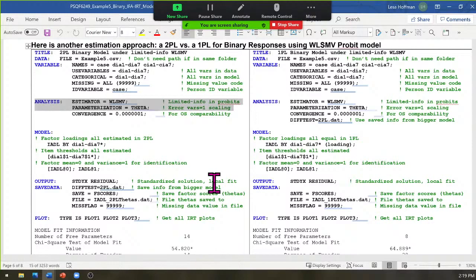Them mentioning the estimator just means that they're using limited information instead of full information. The downside of using limited information WLSMV is that any missing data are assumed missing completely at random. That's the downside. The upside is that there's no rectangling involved, because what this approach does is start from summarizing the data in a tetrachoric correlation matrix. You can think of it loosely as if you could have a correlation between the probits of the items instead of the original items. You can think of tetrachoric as sort of getting at that same idea.